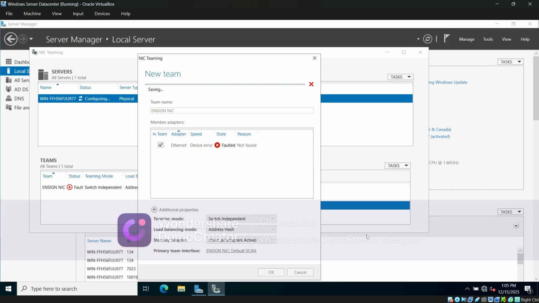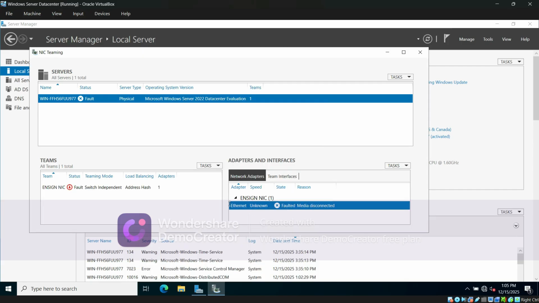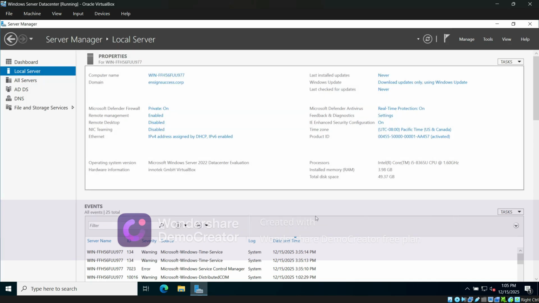And then okay. It usually says faulty and then maybe turns back to okay. So let's see, it's now okay. So let's close this real quick. It might take some time for it to show up, so let's minimize this.